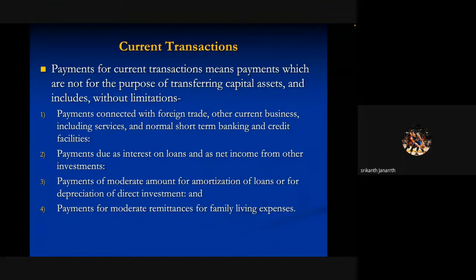So if you do accounting, the current assets, current liability. What does current asset mean? The asset that could be rotated within a calendar year, that is current asset. So same theory, not really in that sense, but current means it's a permitted transaction related to goods and services. But here, as per the direction, there are four categories.